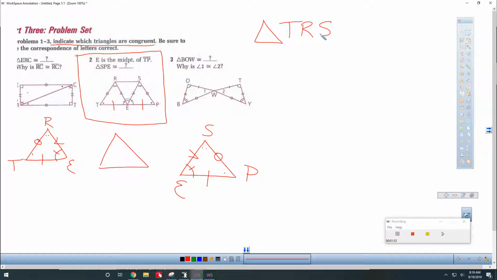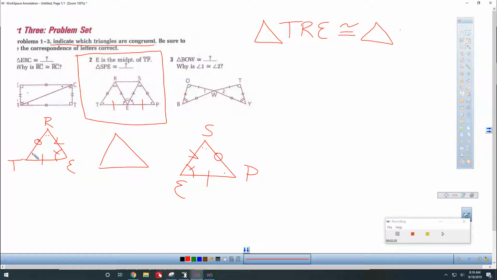R, E is congruent to another triangle, the first letter I choose here has to be congruent to angle T from the one on the left. Yes, thank you, Carson. This should be TRE. So what angle corresponds with angle T from the one on the right?